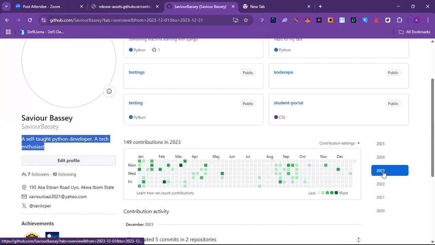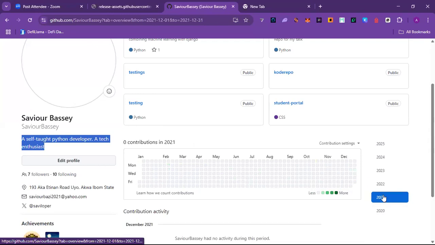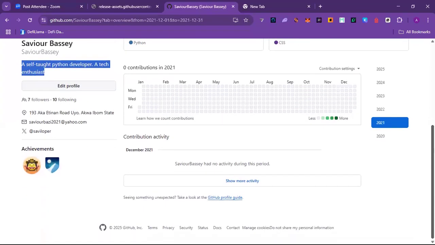So it's very interesting. I think the most active one is 2023. In 2023, I think I put a lot of stuff down here. 2022, nothing really much. 2021, nothing really much. But 2021 had absolutely nothing. Like nothing happened in 2021. Wonderful. All right, so you can basically just see those kinds of things here, right?